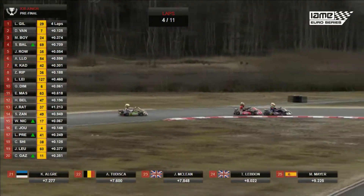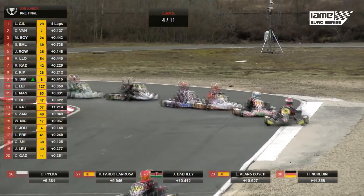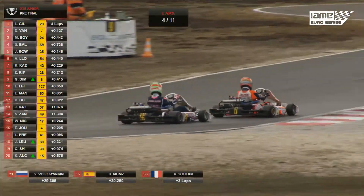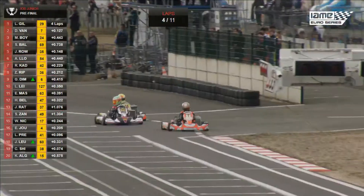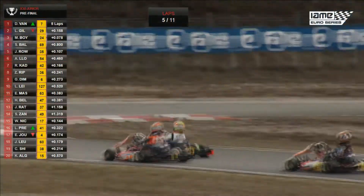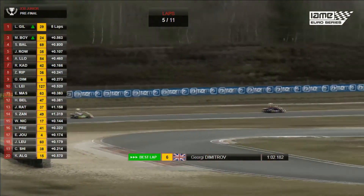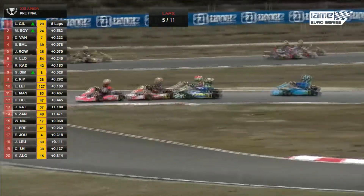Ratican leads the charge ahead of Zanfari and Nikolau, then Julliet, Preston 17th, Kian Shields 18th. Dimitrov makes the move on Lystra to 9th. Then — up the inside — Delano van Hoef makes a very late lunge past Lewis Gilbert into turn 14, and it's successful! You've got to love Delano van Hoef for those late overtaking manoeuvres. Now Marty Boyer follows, squeezing van Hoef; they bang wheels but Marty Boyer will not yield. That holds up Sam Belota too, giving Lewis Gilbert breathing space out in front.